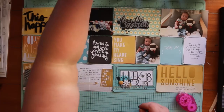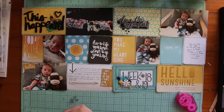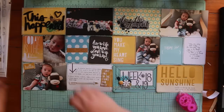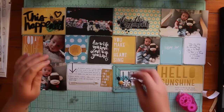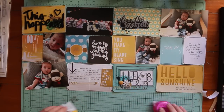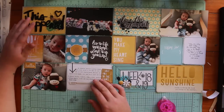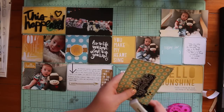I did a bit of typewritten journaling on that card where I just stuck that arrow, and my typewriter was really playing up. So my housemate fixed it, so all good, but it made a little error at the bottom there, so that arrow kind of covered that up. I also just stuck a die cut, and I really don't know which collection that was from, to that blue spotty card with some washi tape underneath it, just to create a filler card.